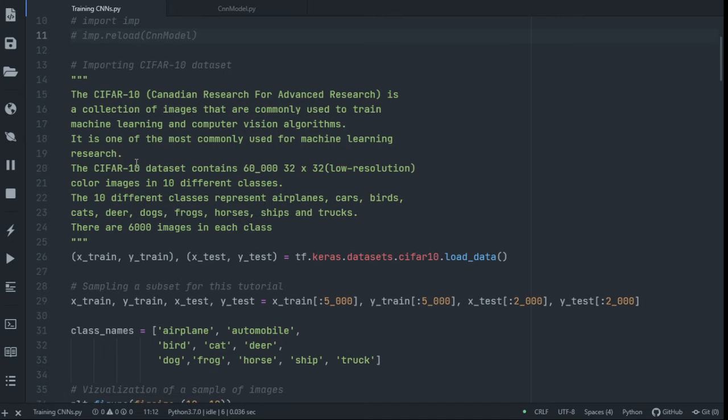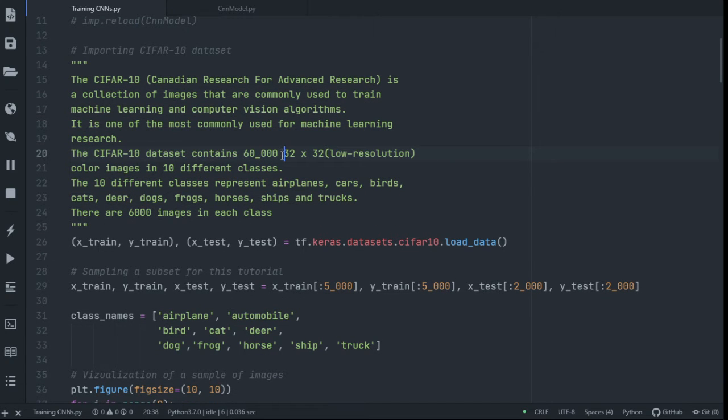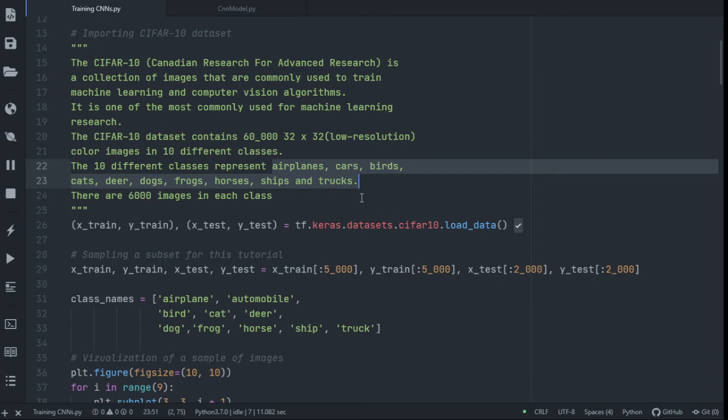We're going to use the CIFAR-10 dataset. Essentially, it's composed of 60,000 images of size 32 by 32, and they are color images, meaning RGB channels, and it's composed of 10 different classes, with each class having 6,000 images. So the classes in the CIFAR dataset are the ones I highlighted.